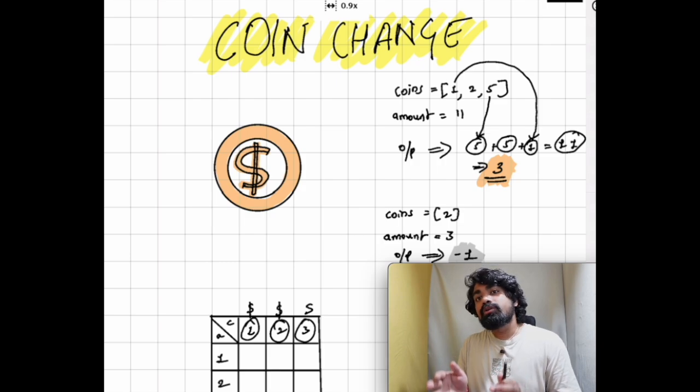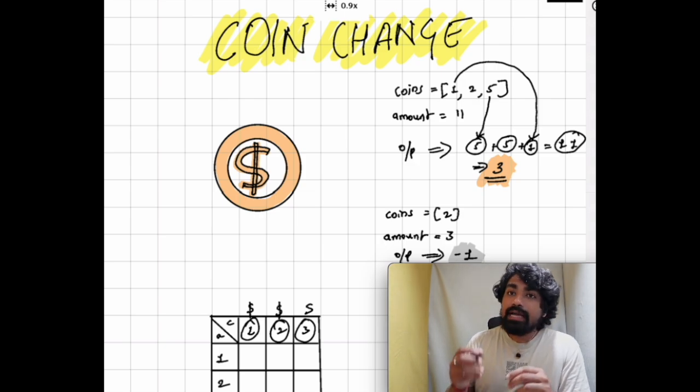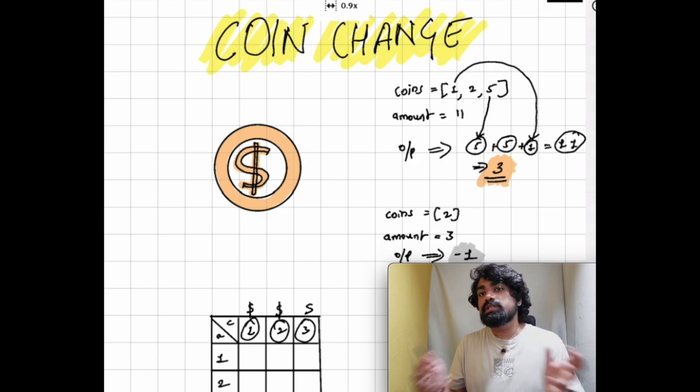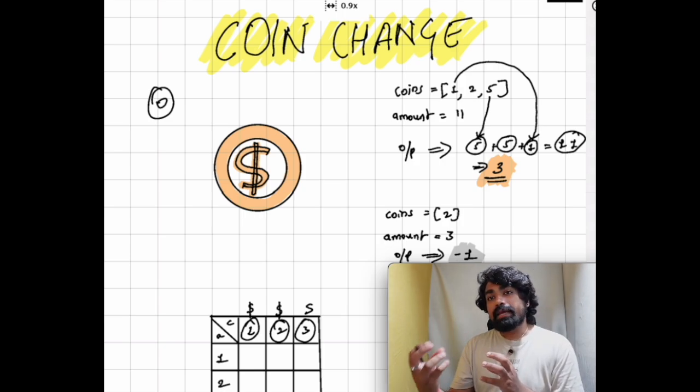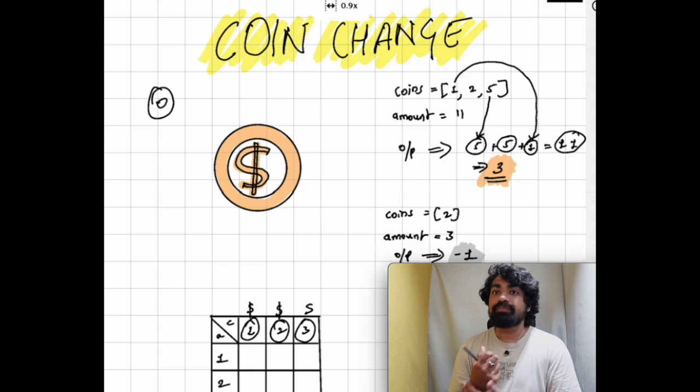I want to reach an amount of 0. In that case, how many coins will I need? If I need to reach an amount of 0, I need to use 0 coins. And this 0, which I am getting as my solution, I will use as my trigger condition.